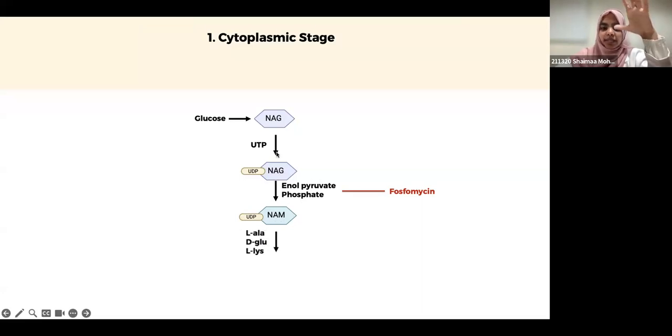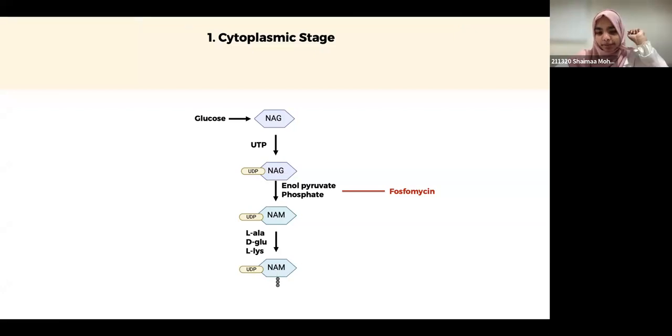After that, we already have our sugars, now we need our peptides. And the peptides are going to attach to NAM. The way I kind of remember it, I'm not sure if it's really good, is which sugar do the peptides attach to? I would think that if you sleep a lot, you gain a lot of weight, because you're not moving. So you're gaining the peptides. The peptides added in the first step are L-alanine, D-glutamine, and L-lysine. These are the first peptides that are added. There are 3 peptides.